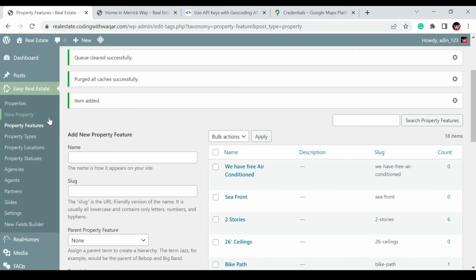Finally, we have the option of new property. Just go to the new property option.